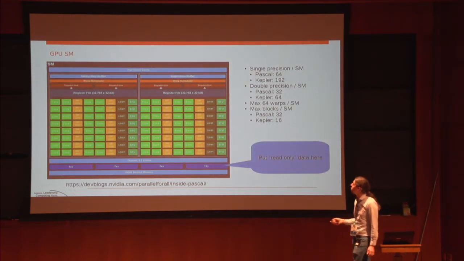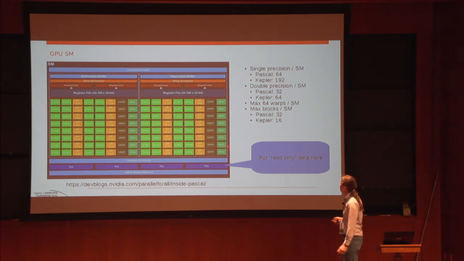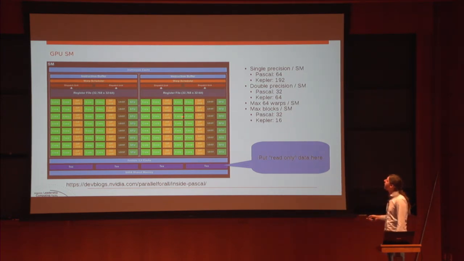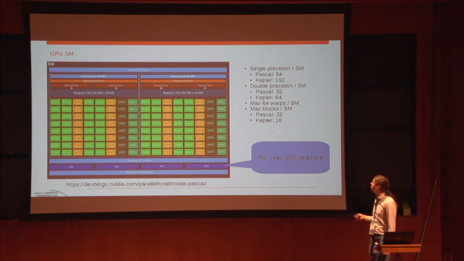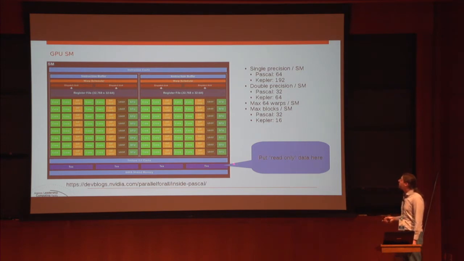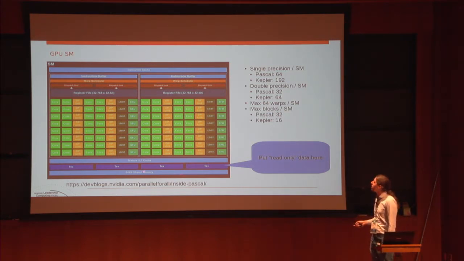Each of these streaming multiprocessors, if you blew it up in diagrammatic form, looks like this. They have a number of these cores with these various units. Each of these can hold a certain number of warps, a maximum of 64 of them. And there's a maximum number of blocks that all share the same kernel that you can assign to each of these. Here on Pascal, it's 32 of them, for instance. And they have a number of auxiliary things, like the register file here, which I'll talk about in a bit, and the texture memory here, which is really useful for read-only data.